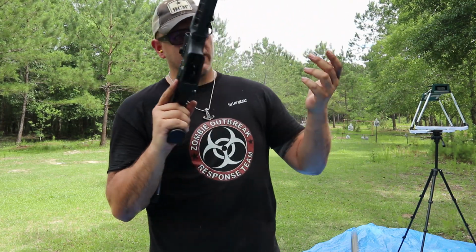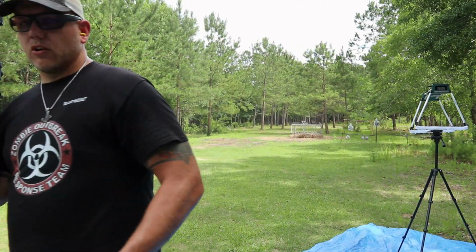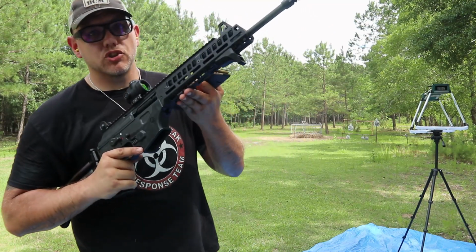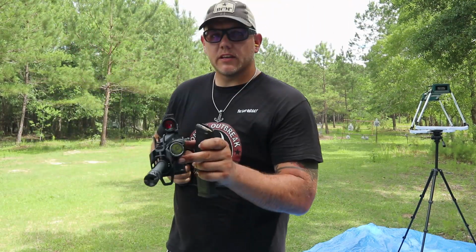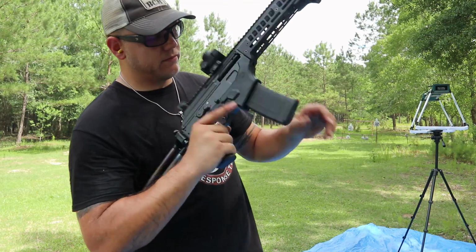Locked open. She likes steel case. What can I say? And then I will say she's also hot enough to where I am not trying to hold this anymore. See if that thing's still working. Yep, sure is. So far so good.